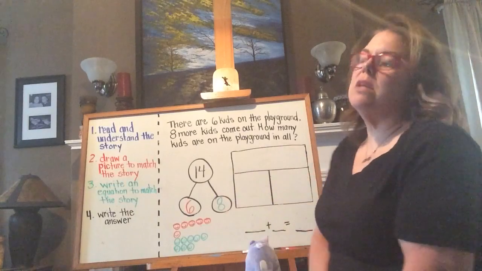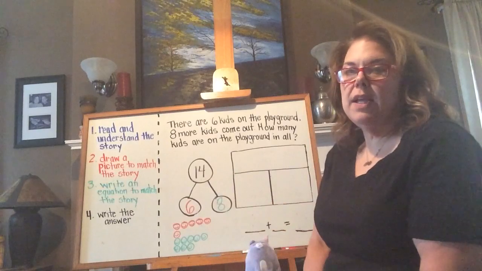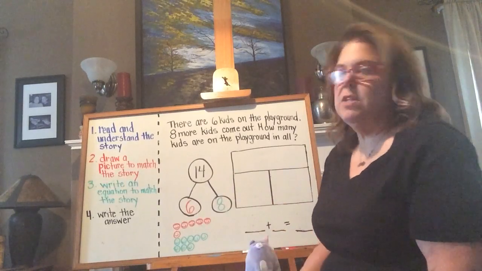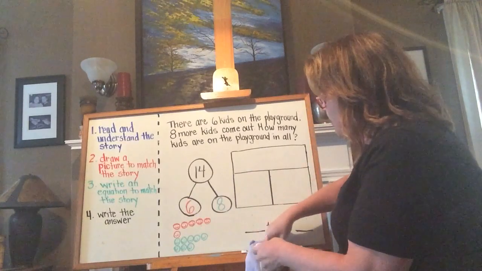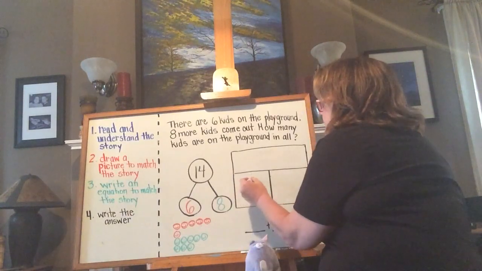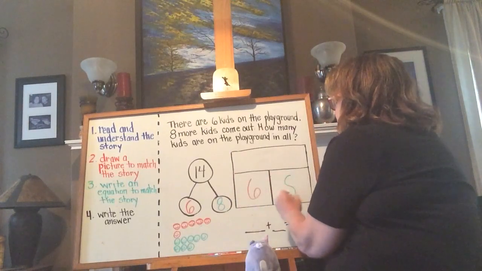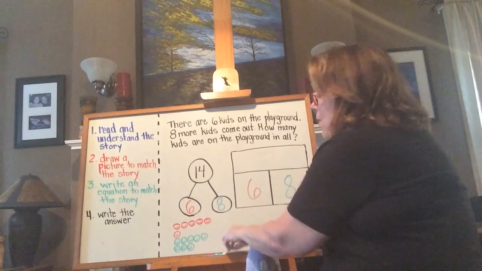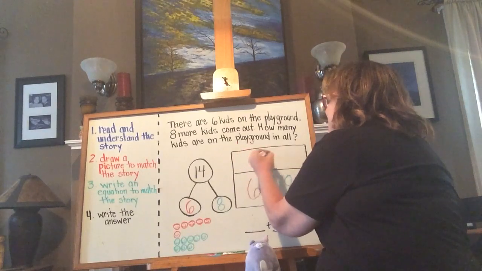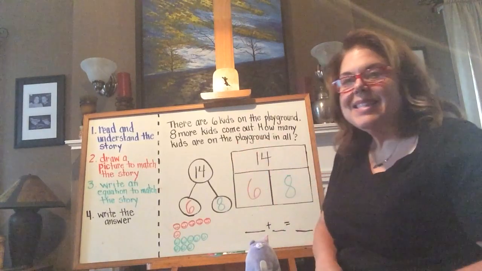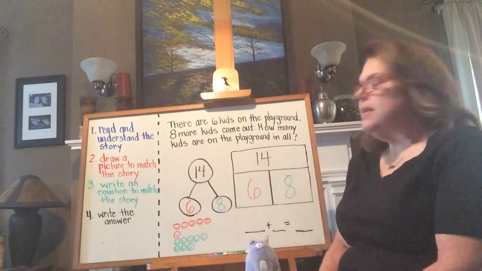You're going to see this box on your Seesaw page too. It looks different, but it's just like filling in our number bond that's made out of circles. This one's just with a box. So we're going to start with our 2 parts. Remember we said we had 6 kids on the playground in the beginning, and then 8 more kids came out to join them. And when we counted them, we had 14 kids on the playground. Lots and lots of kids. So it looks just like our number bond with circles, except it's in a box.